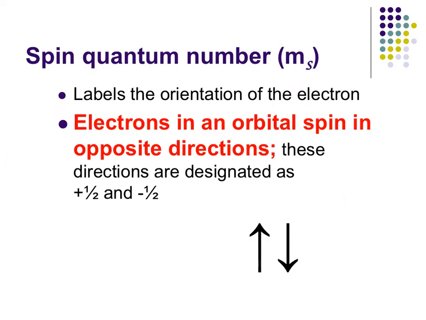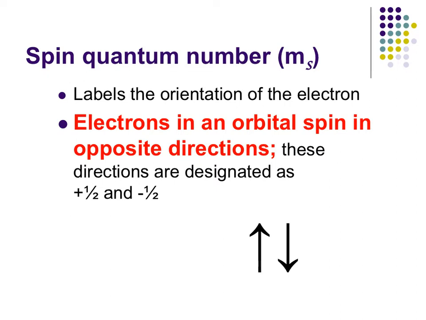Our fourth and final part of the electron configuration is the spin quantum number. Now that we've got it all the way narrowed down to one very specific orbital, even if I know I'm in the second energy level, P shape, it's the one on the x-axis, there could still be 2 electrons bouncing around inside of that orbital. So how are we going to tell those two apart? Well, they would always be spinning in opposite directions. There's actually something that says that the electrons would never spin in the same direction if they're in the same exact orbital. So since they're spinning in opposite directions, that's what we can use to define them. Hence the spin quantum number with the symbol M with the subscript of S being our fourth number.